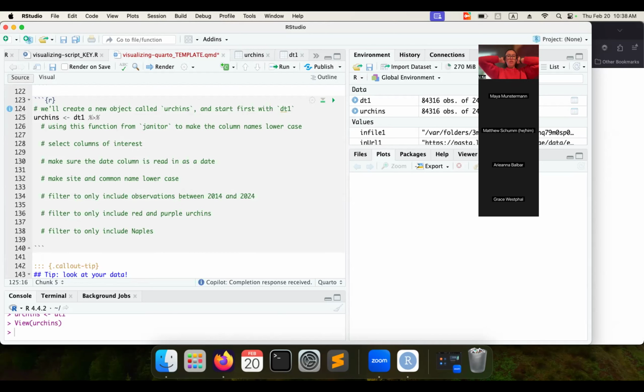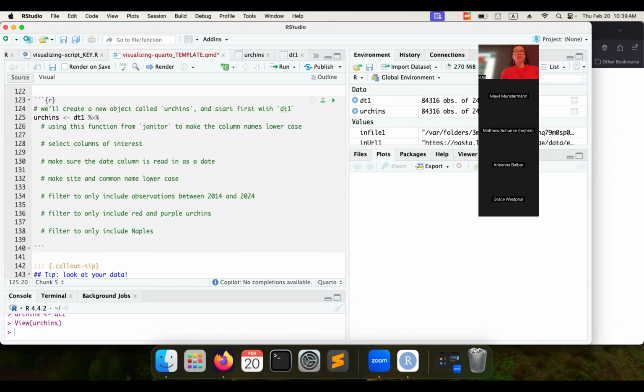The way that I will do that is hit Command Shift M, and that gives you the pipe operator in the magrittr package, which is in the tidyverse.